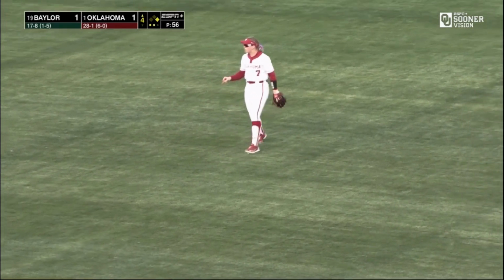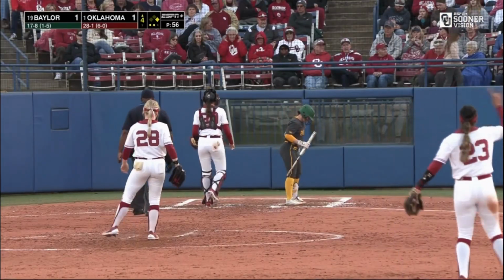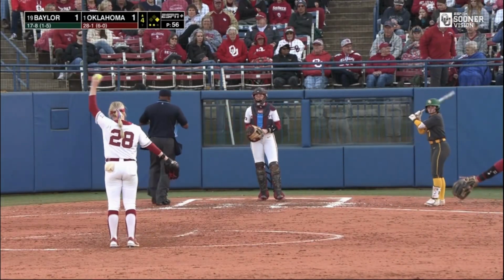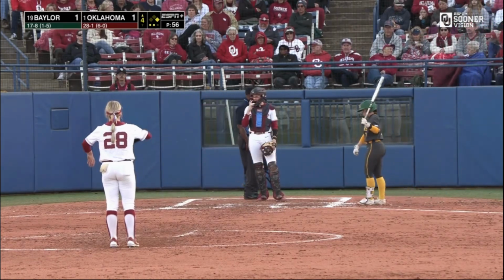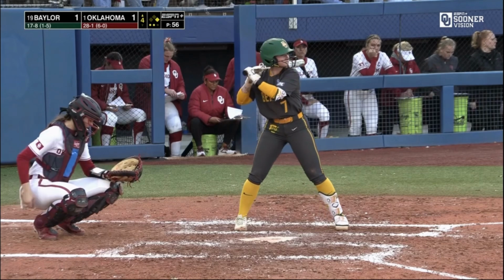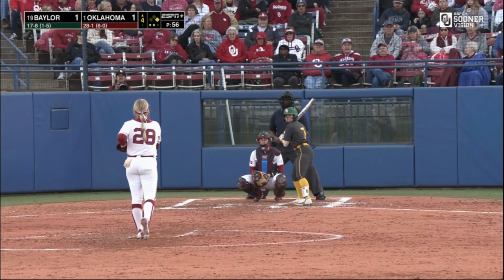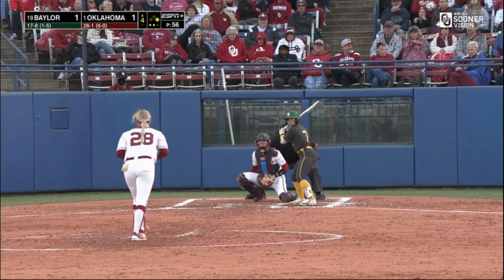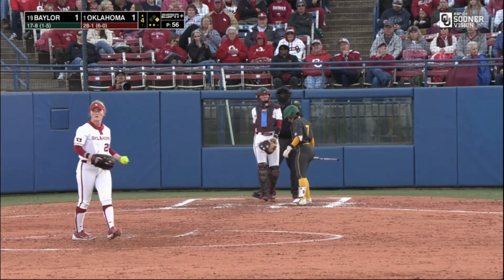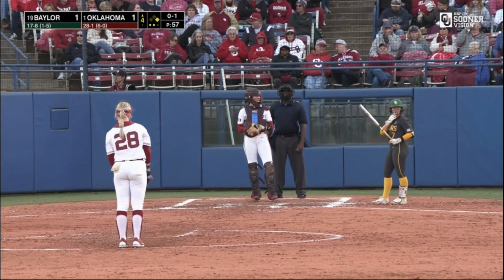Starts with a bunt? Yep. Starts with a bunt. There's part of me that loves it, right? And it's old school, short game, put pressure on a defense and flare something in softball. And we don't see it that often anymore. And that's okay, too. The other side of it's awesome as well, but it's just flat out manufacturing runs. First pitch, swing and a miss from West. She lined out to short her last time up.